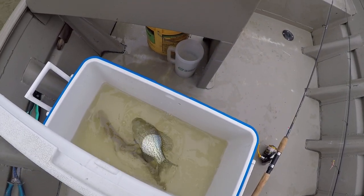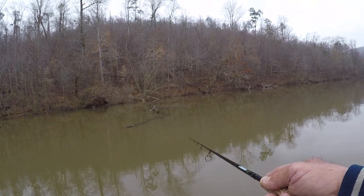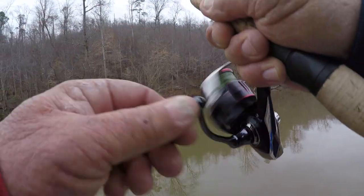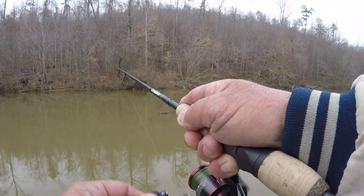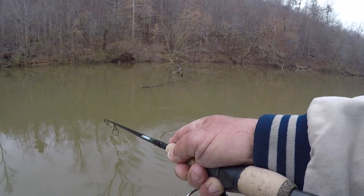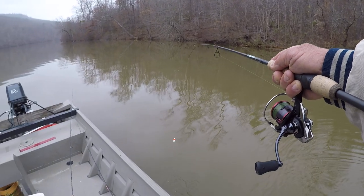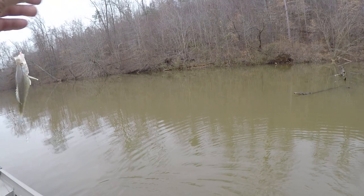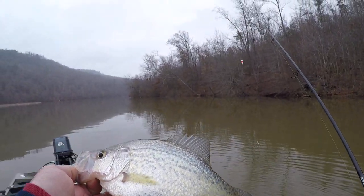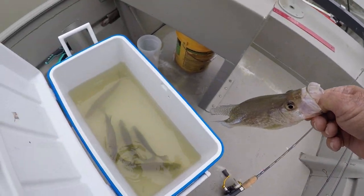Well, we got three good ones. Good fish. There he is. Golly. Man, oh man. I missed him once, folks, and made another cast or two and then caught him. Let's see what he looked like. That's a good one. Golly, what a crappie. Well, we're putting them in the boat. That's what counts. My. Let's put him in the bucket.